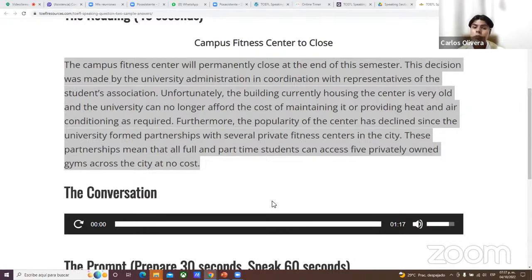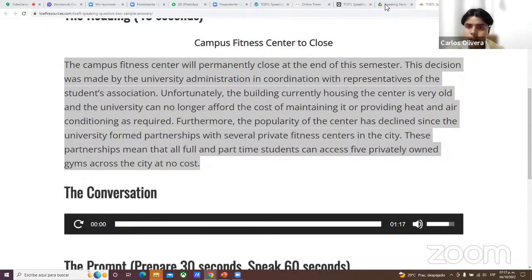But the male student in this case is the one who is offering all the valuable content we are going to need in our response later on. Okay, so as I say, always pay attention to the main speaker, right? Because that is the one that you're going to be summarizing in your response.